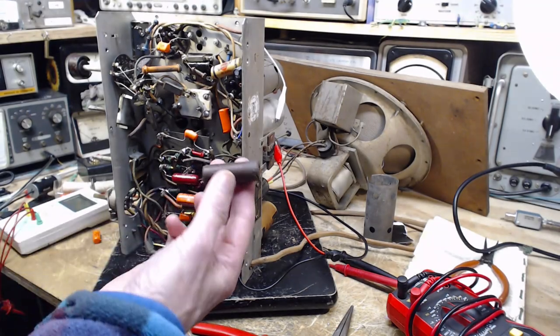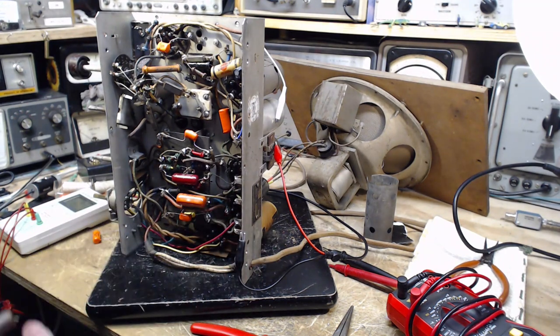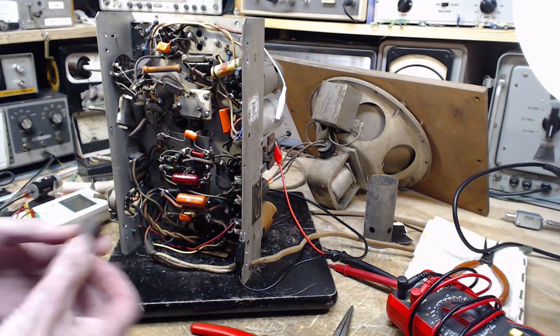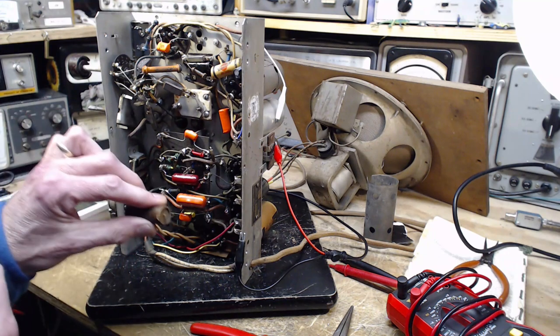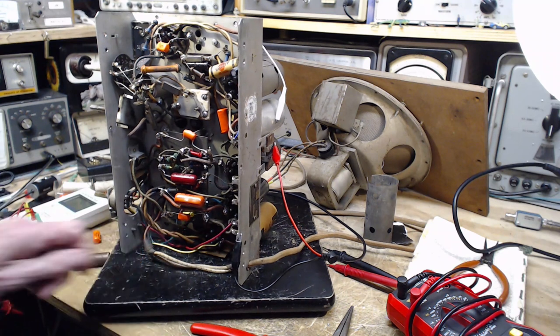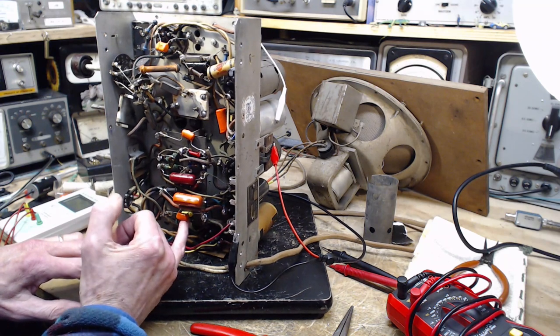So why the big capacitor here? Well, it's small capacity, high voltage in there. This is probably a 600 volt capacitor. The voltage typically is going to be, according to the schematic, 235 volts on this guy. So that's why he's big. And the one I've put in there is a 600 volt capacitor, the yellow one you can barely see.